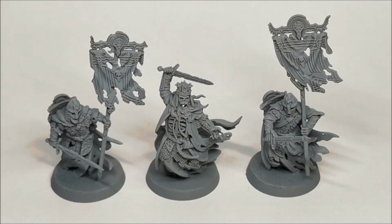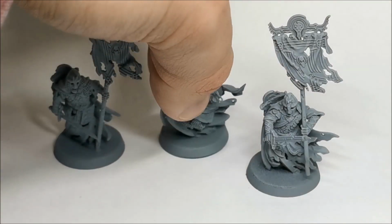So it will look good. And the mix I use, and it is a mix of washes, is designed to try and not make these look like the film versions. We don't want them bright green, but they do look a bit dark, a bit dank, a bit dead. So first off, I'll shuffle these back a little bit so you can see.